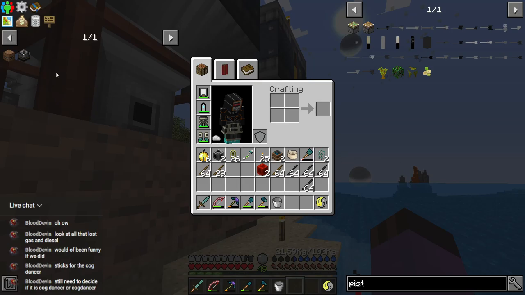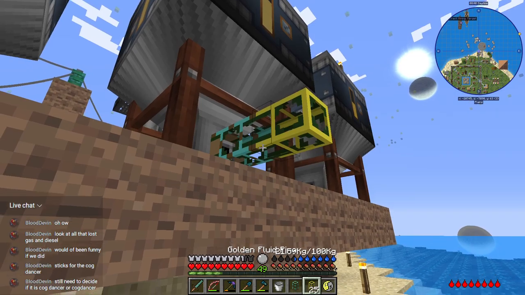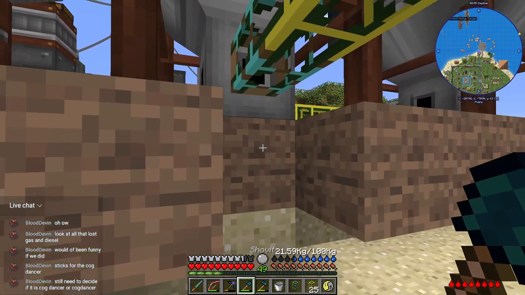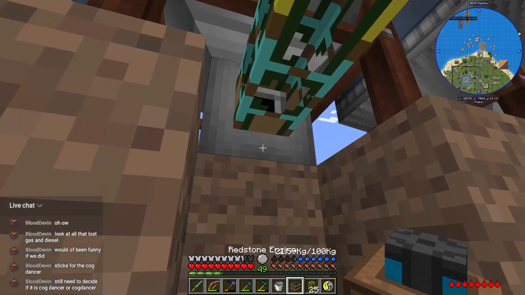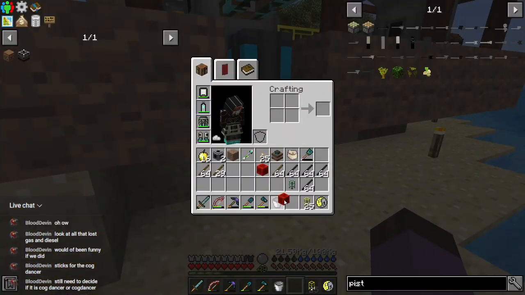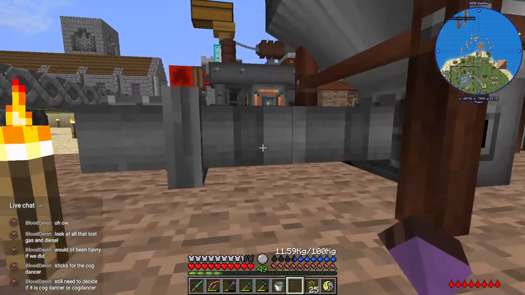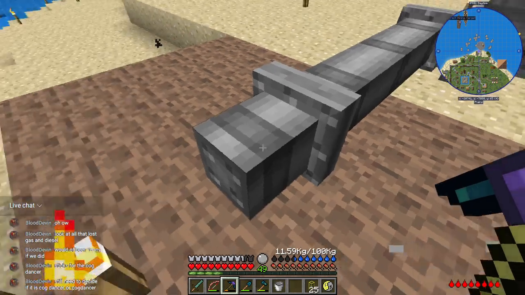Okay, so first of all, just a quick pipe sticking off the back of the gasoline, if the game will stop lagging. Hello, game. Come on. You can do it. I believe in you, game. There you go. Just a quick pipe sticking off the back here, just for the sake of getting gasoline out. And just an engine right down there, kind of unobtrusive out of sight.